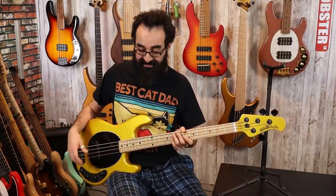And yeah, it's honestly a great bass. However, one thing that we did note is that you essentially get almost like 90-ish percent of what you see here in the Ray 34, which can be found for $600 to $800 or so brand new.